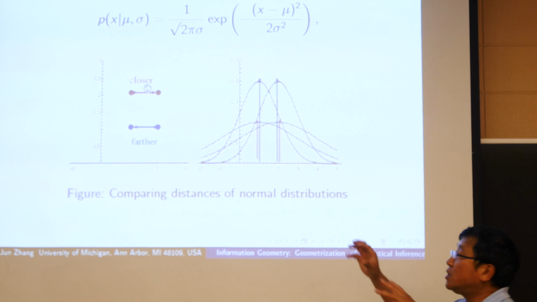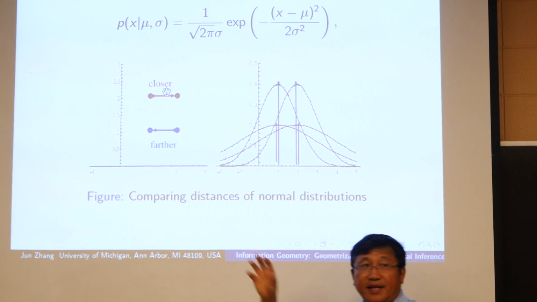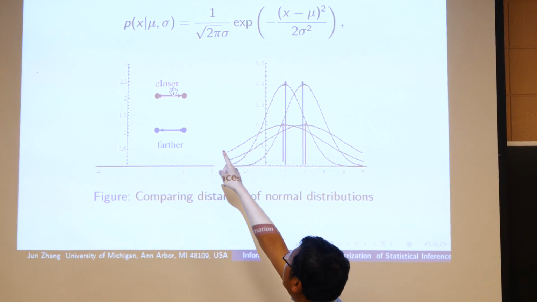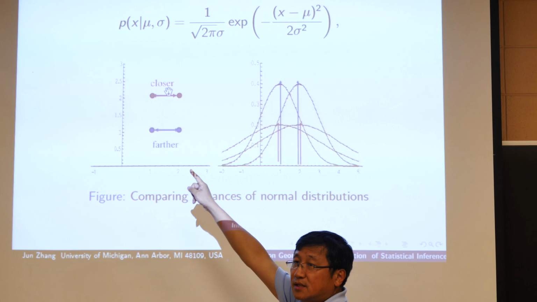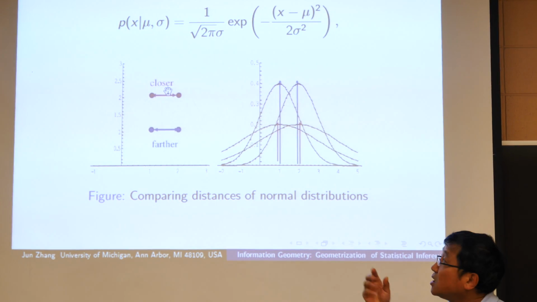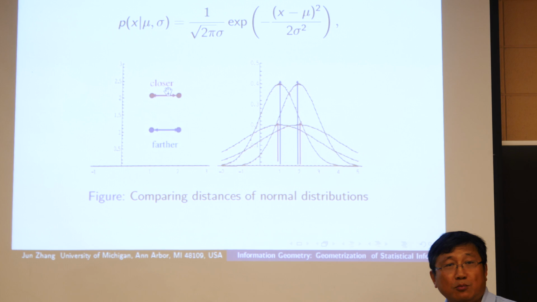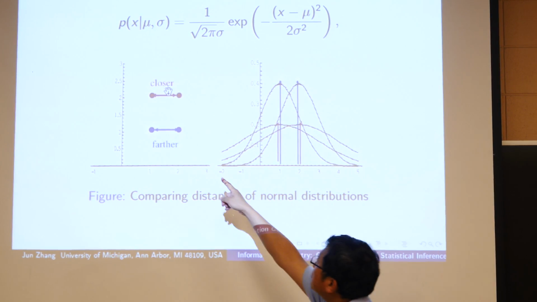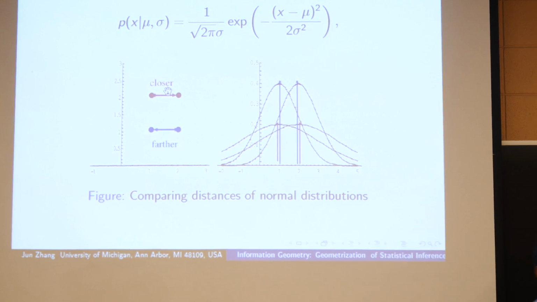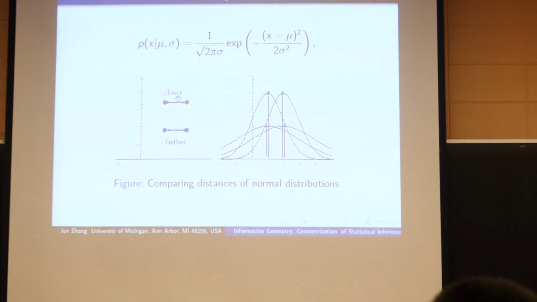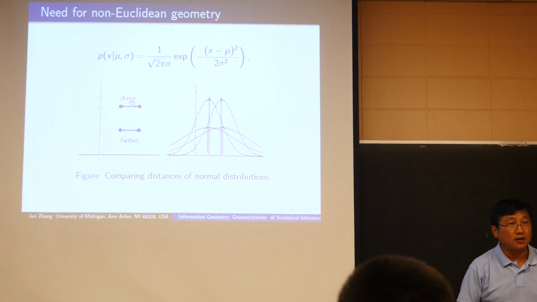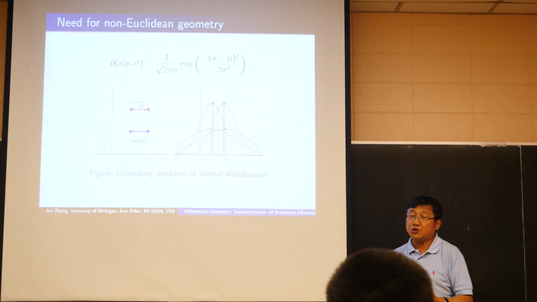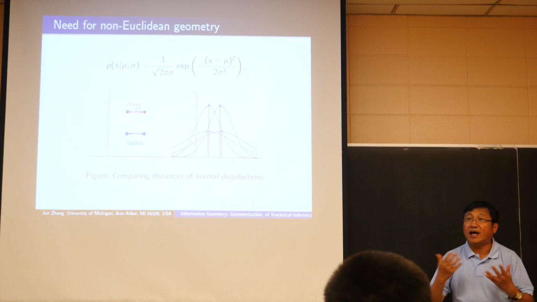So we want the geometry on the upper half plane to reflect the fact that these 2 dots correspond to the red. The red ones are closer together, because they are less distinguishable distributions compared with the 2 blue dots. That is to say, we have to put some non-trivial, non-Euclidean geometry on the upper half plane. We can't just simply put the Euclidean geometry on it, right? Based on statistical considerations, that's something we want our geometry to have.